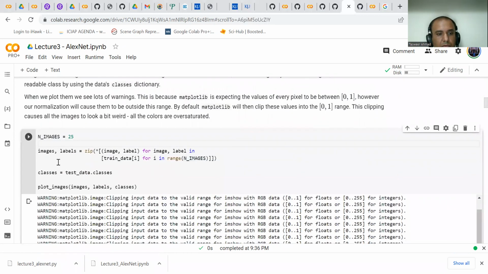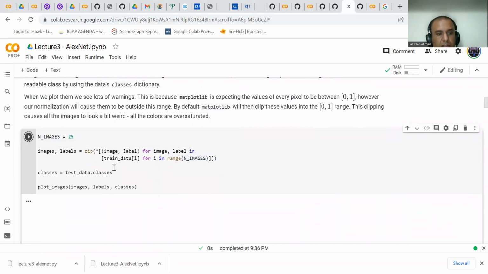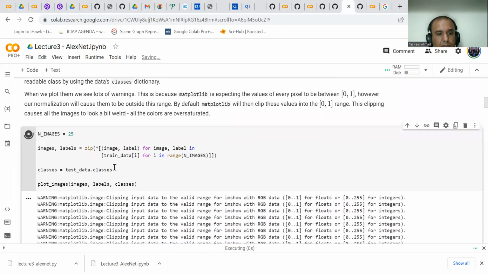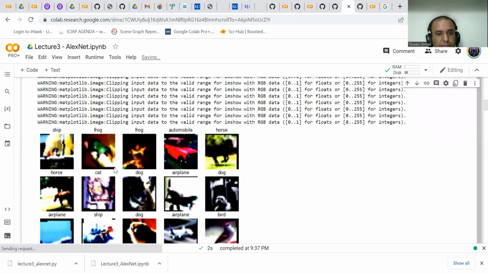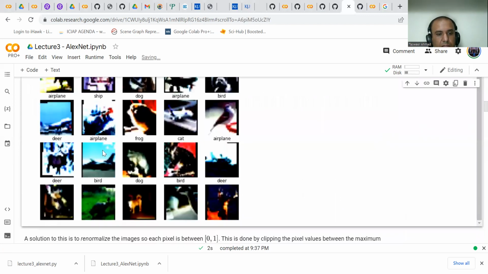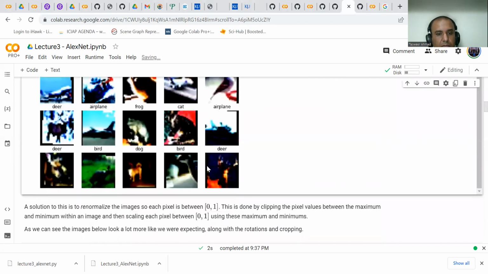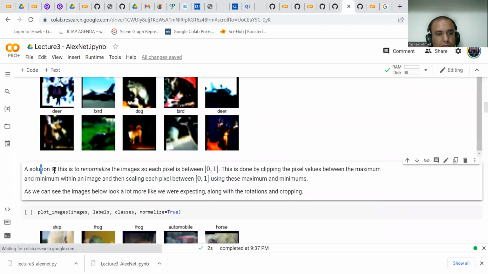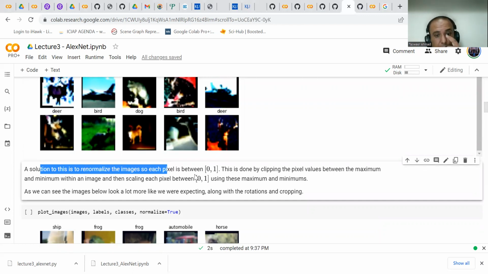Here we are going to plot 25 images. It randomly took 25 images and plotted them: bird, dog, bird, deer, etc. A solution to this is to renormalize the images so each pixel is between 0 and 1.